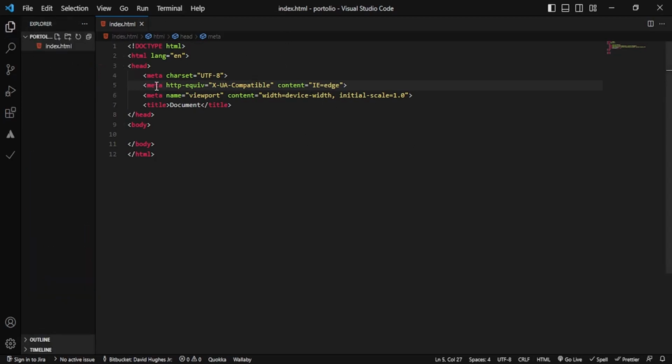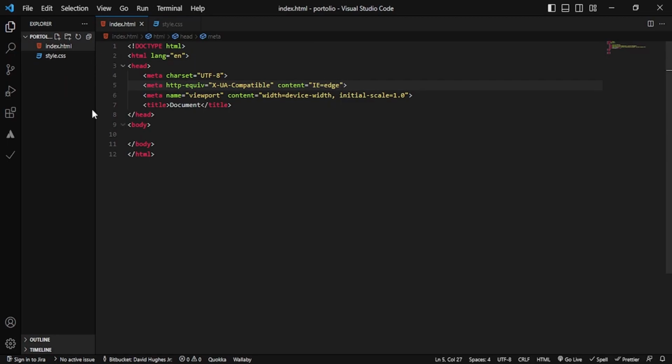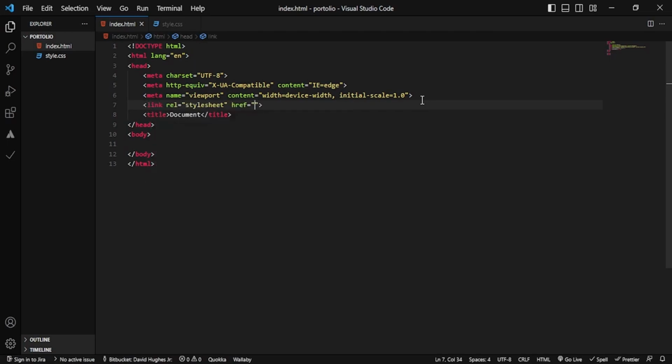So the first thing we're going to do, right before that, is go over here to the left and add another file, and this file will be called style.css. Now that we have the style.css, we're going back to index, and now we're going to import everything here. Let's go right where the meta ends, hit enter, and in this space is where everything will go. The first thing we'll do is type link, hit enter, everything should be there, and now we'll say style.css. From here, we're going to hit enter again, and we're going to say link.